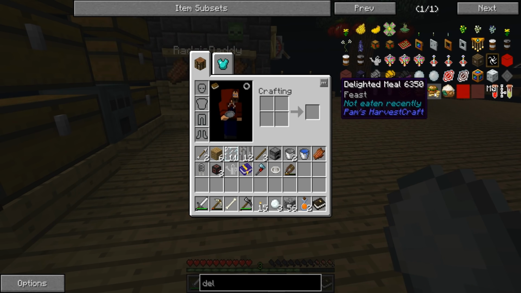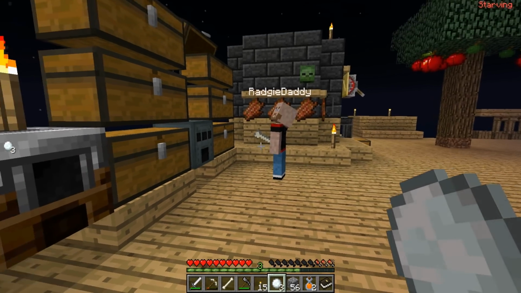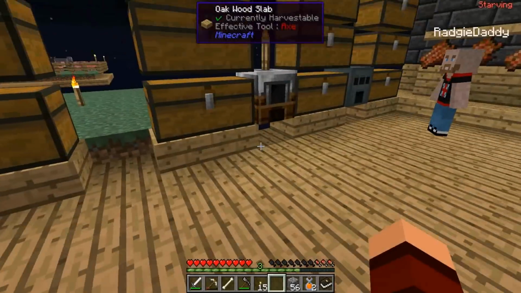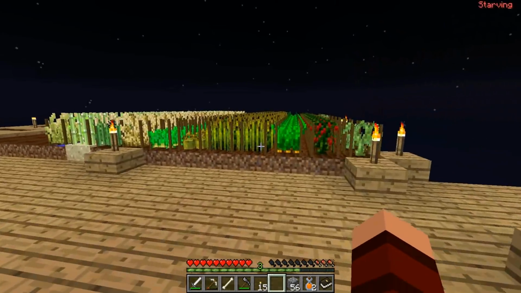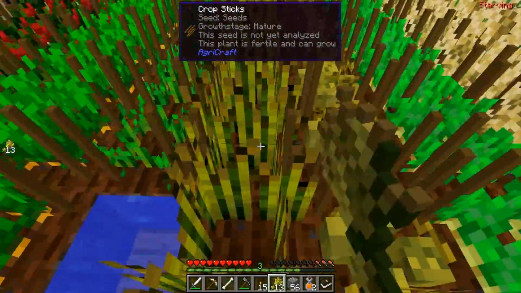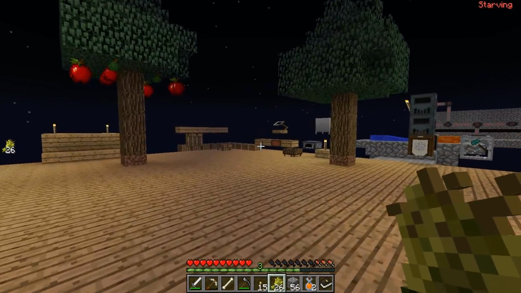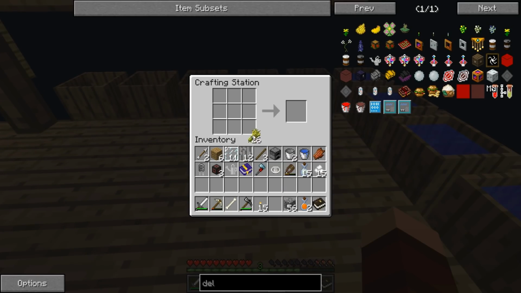Oh, okay. So with a delightful meal, that gives you full hunger, full saturation. That's pretty good. That's damn good. So yeah, that's why I'm a big fan of the tofu. I didn't realize that it did all of that stuff. I knew that it could be used for the meat replacement stuff. Like I said, I've played stuff with Pam's in it, and there's really very few mod packs that don't have Pam's in them anymore.